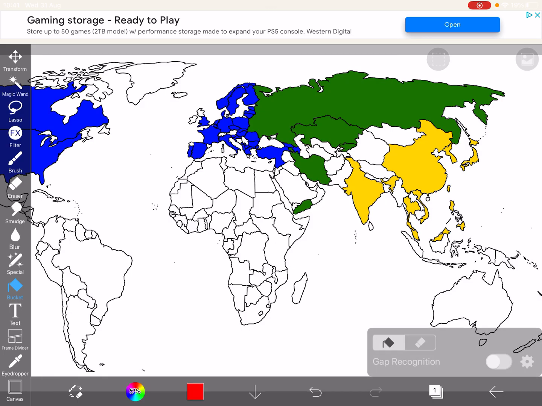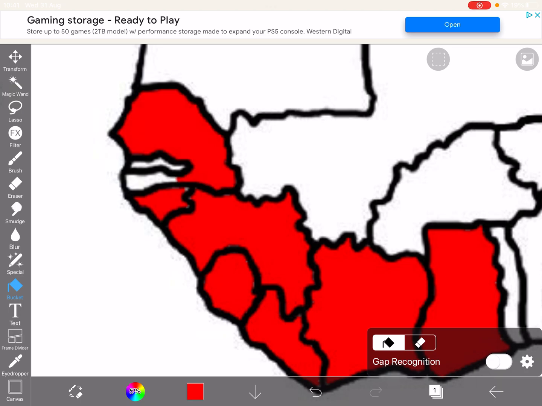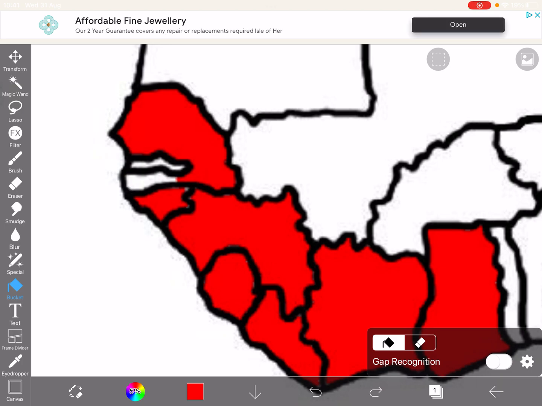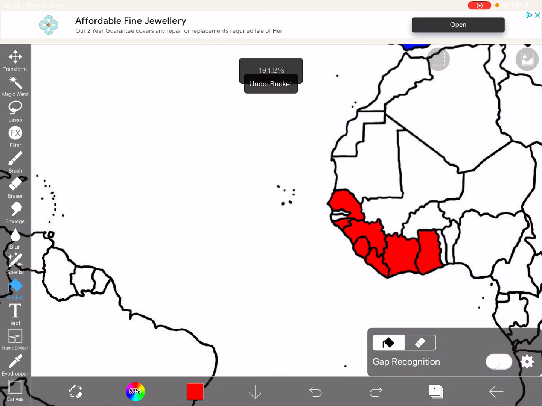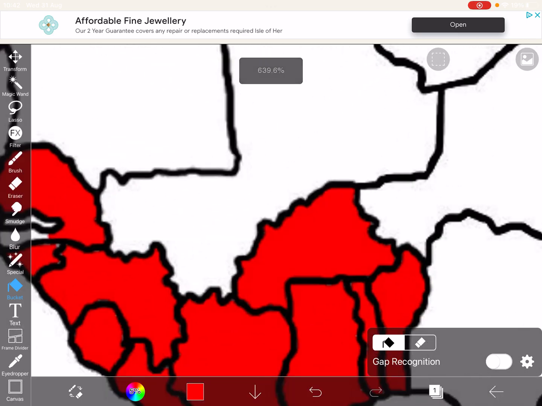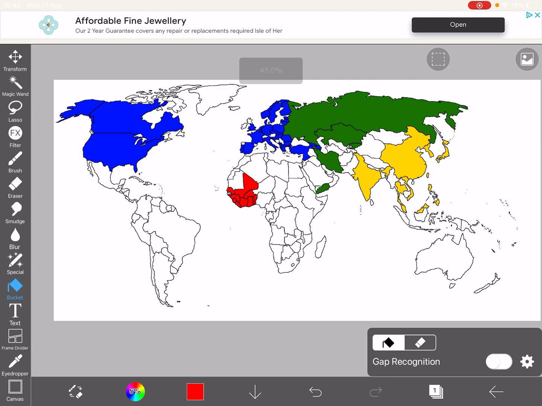Then we're going to take a look at the African Defence Pact, which was down here. As you know, you've got the Gambia, which is a really weird name. It should just be called Gambia. I mean, it's the country around it called Gambia. I don't know, but I'm not very good with African countries. So here's the African Defence Pact. There are a couple more countries to colour in. They could unite. I mean, nothing's stopping them, but they might be quite unstable. Anyway, here are all the world alliances at the moment.